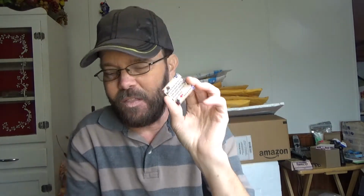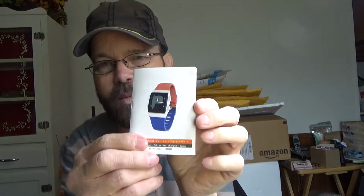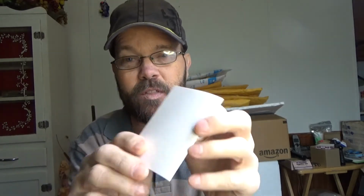That's what it is. This one says bind the device with a smartwatch app rather than Bluetooth. So a lot of people try to pair their smartwatch fitness tracker with Bluetooth directly and not from within the app, and that is where they lead to problems because it doesn't work that way. So it's nice they had this little reminder. So that's pretty cool. And then you have your little user manual. It goes through all the different things that you might want to know about the app download and everything else.